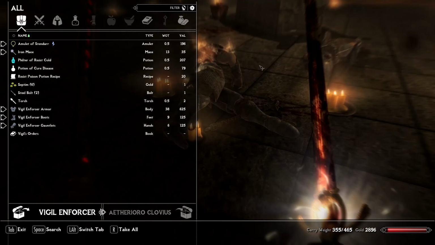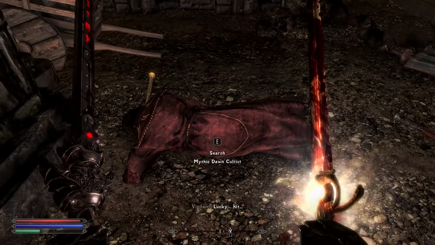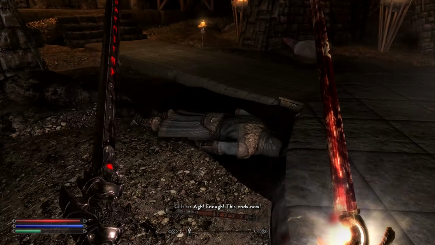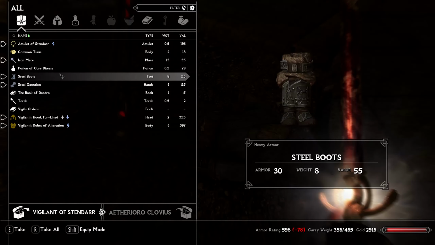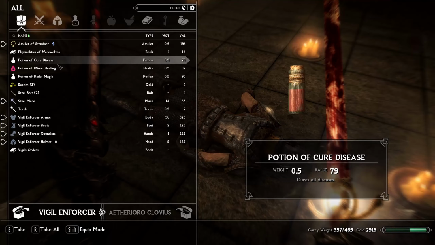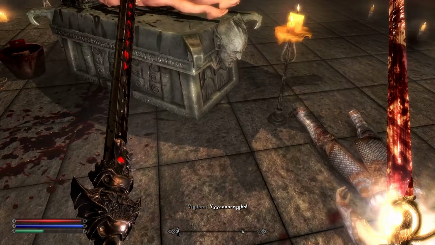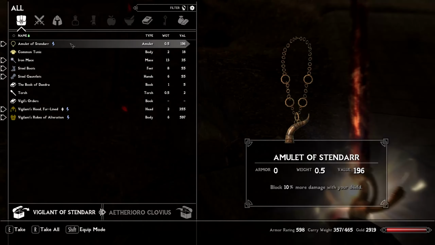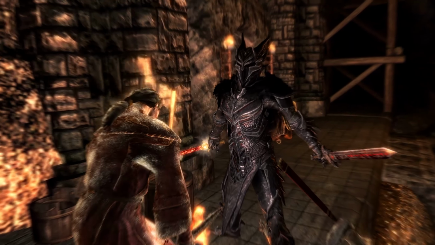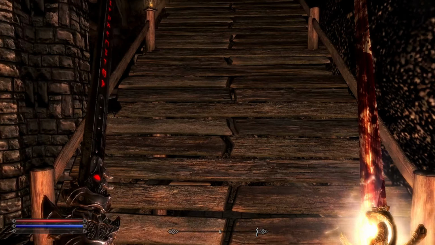There we go. That's how you take out a bunch of Vigilant and Mythic Dawn members. Let's see. Give me your loot. I absolutely do not need the potions of minor healing that I keep taking. And I also do not need the potions of cure disease because I'm a werewolf. Uh-oh.